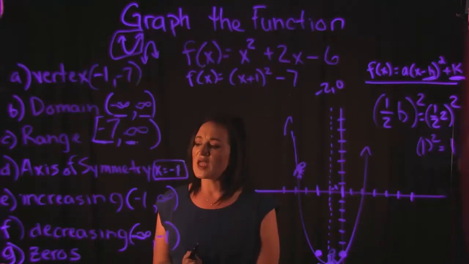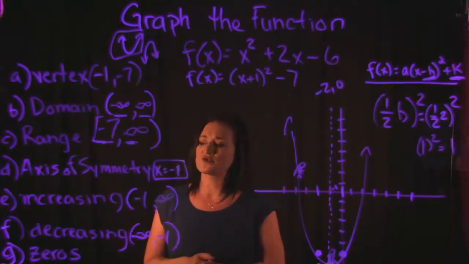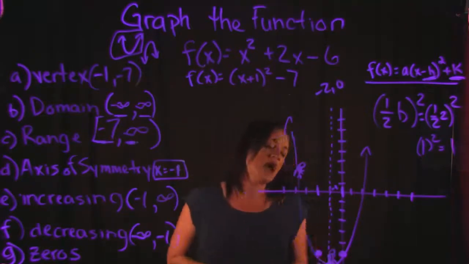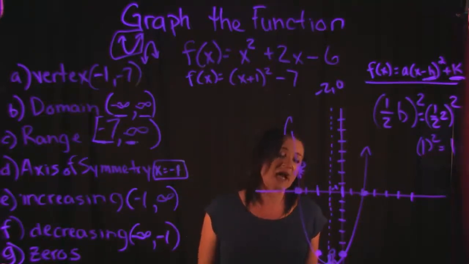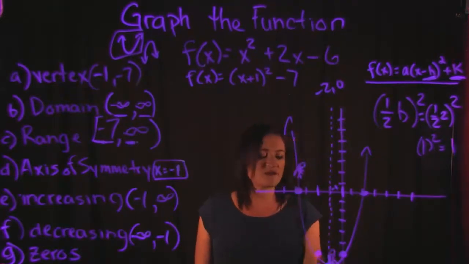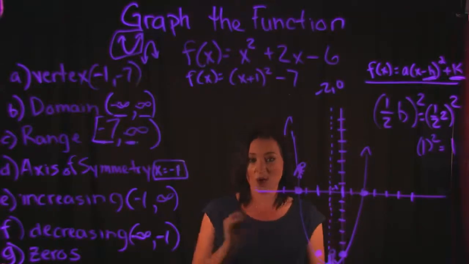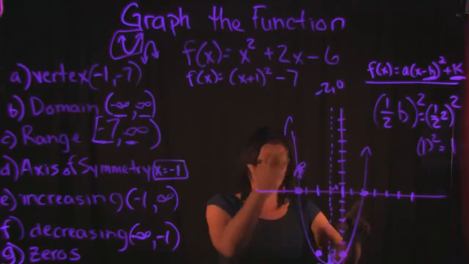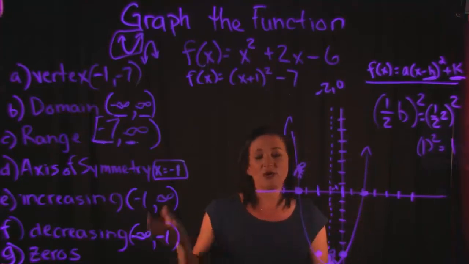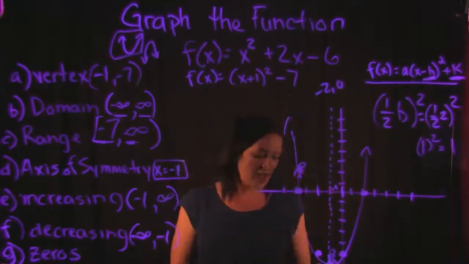Okay, so the only thing left for us to work on here is to find the zeros for this particular graph. So remember, the zeros are where our graph crosses the x-axis. Now, remember, I did the vertex and these two points, and then I kind of just sketched it on up. So these points right here aren't exactly precise. And again, when it comes to most graphs, you can't always base it off of your eye the way that you do it here. You need to calculate it and do it algebraically and actually find the answer for it.